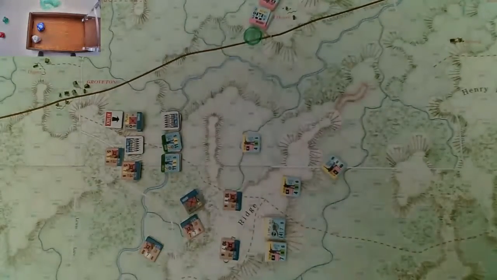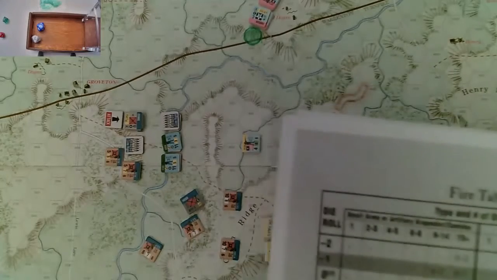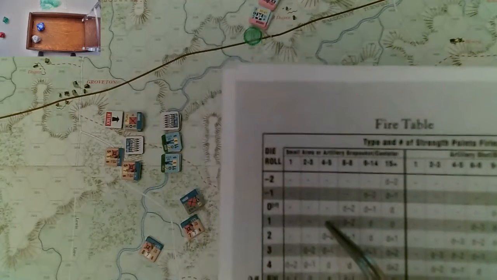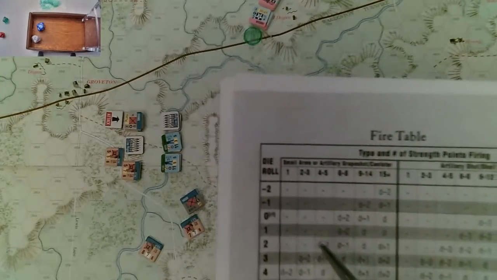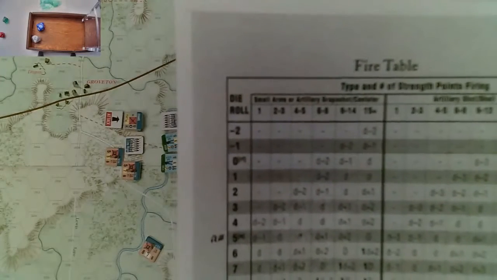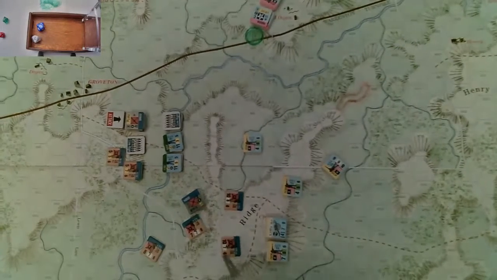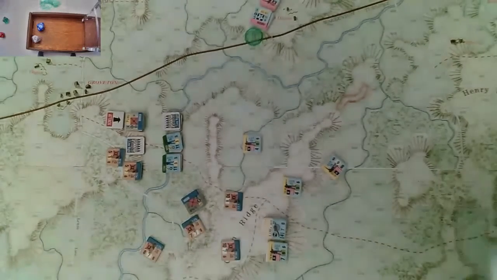Not too well for the Union. So Union is rifled, so they'll get a +1. They're on the 5 column. They're 2 away. They can use prepared fire, so they'll go up to a 2. So it's D -2. There's no terrain bonus. So it'll be D -2. Now the 10th Georgians are 7. So essentially they can't be hit with a D -2. So effectively it's a miss for them.